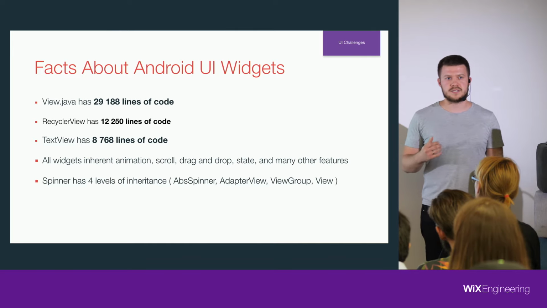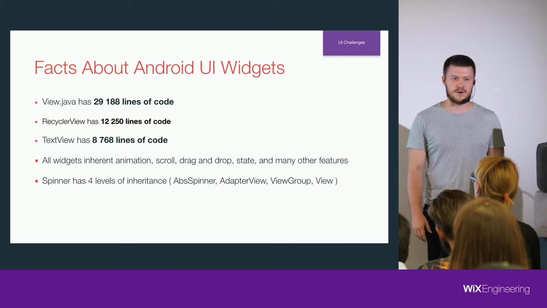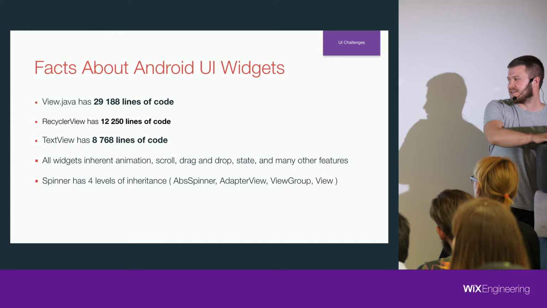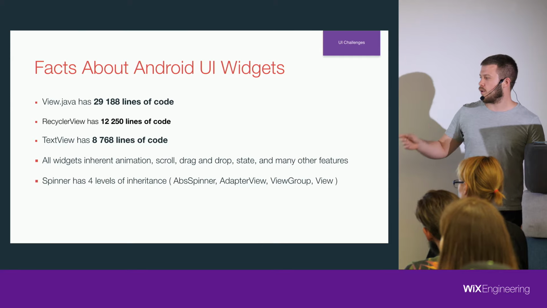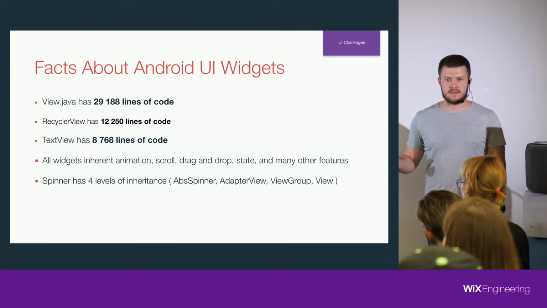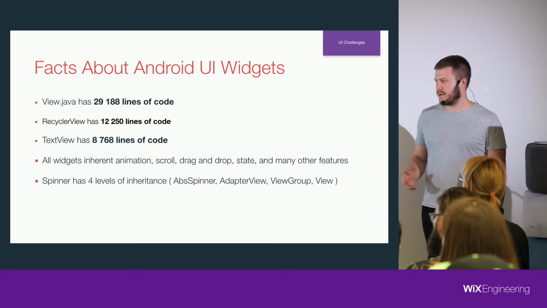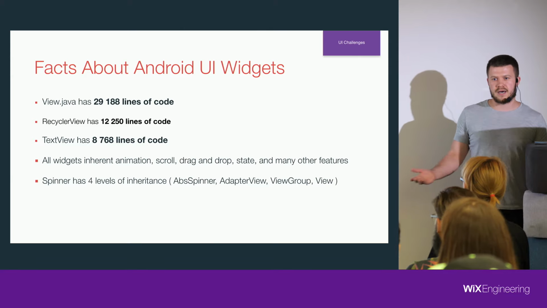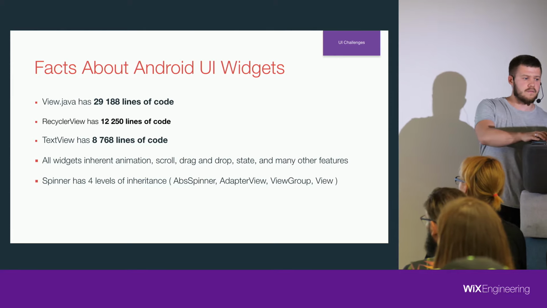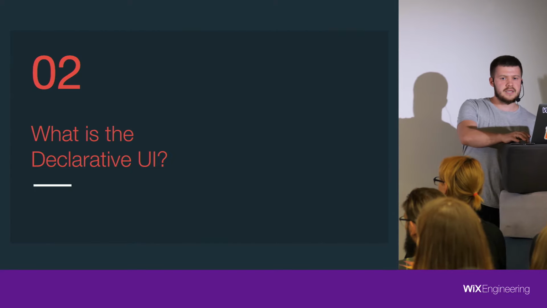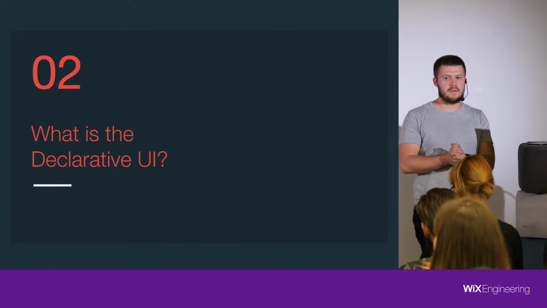It's very difficult to create a fast UI with a widget with 2,000 lines of code. And there is also a very good example, Spinner. It has 4 levels of inheritance. But should it have so many levels of inheritance? Maybe something is not good with the design. Maybe we have to use composition instead of inheritance. So let's go to the theme that helps us solve this kind of problem.